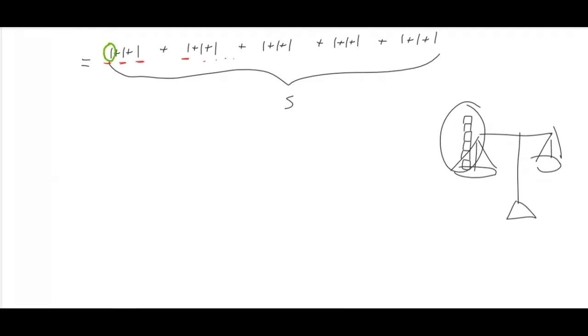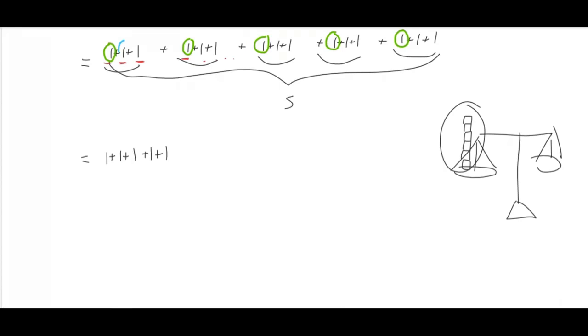We're going to take this one here, and then this one, and then this one, and then this, and then this. We're going to take the first one in every one of these groups of threes, and we're going to add those up first. 1 plus 1 plus 1 plus 1 plus 1. We have 5 of these ones that we're adding up, okay? And the reason we have 5 of them is because we've got 5 groups, because we're doing 5 threes, okay?